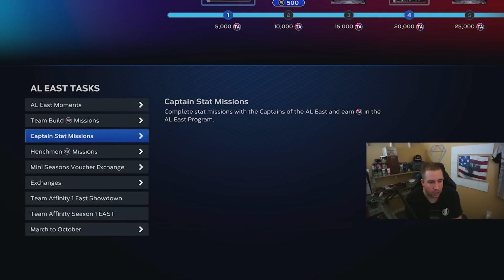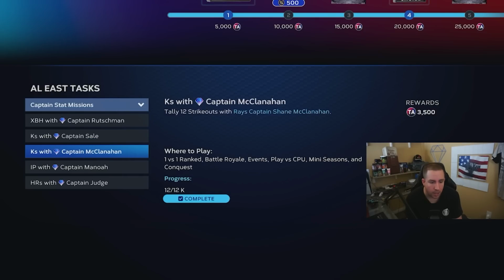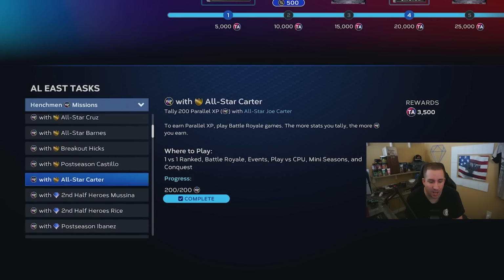As you see down here, you'll have captain stat missions. So if you select a captain, it might be like get 5 extra base hits with a hitter, get 12 strikeouts with a pitcher, get 9 innings pitched with a pitcher, or get 3 home runs with a hitter. You're going to have missions like that with captains. Captains will have specific stat missions. When you go to henchmen, it's all PXP. Hitters are 200 PXP, and pitchers are 600 XP.